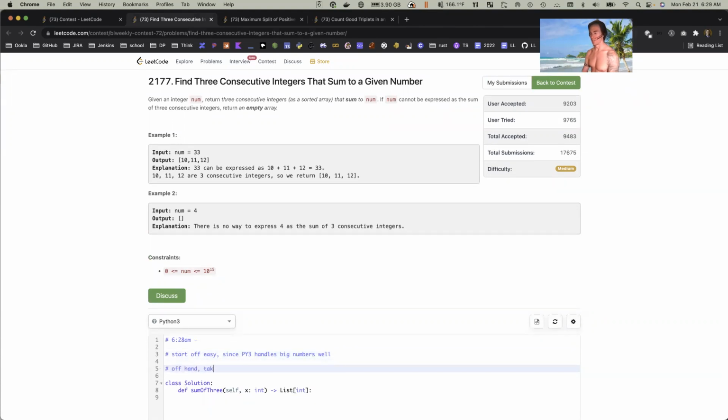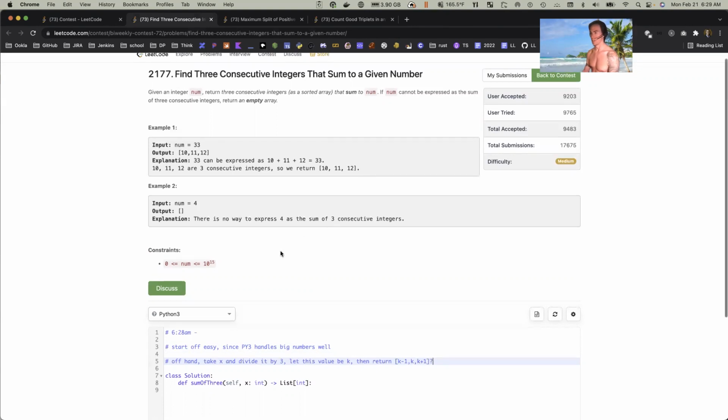Offhand, I guess we can take x and divide it by 3. Let this value be k, then return an array, k minus 1, k, k plus 1, maybe something like that.